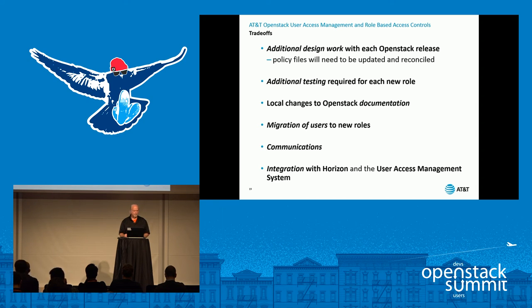If you delineated functionality within a role, you're going to possibly have to migrate users to the new role. And then communications about that, just what's going on. You have to make sure your users are on board and understand basically what the new role involves. And then you'll probably have to update instructions on how they go about requesting that role. You're going to have to make sure it integrates well with Horizon. You may do a little bit of configuration work there to get that set up. And then obviously, there's a handshake with the user access management team.